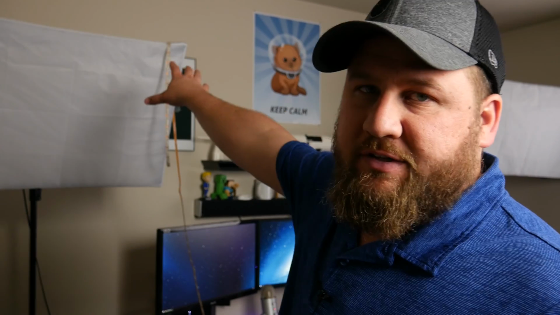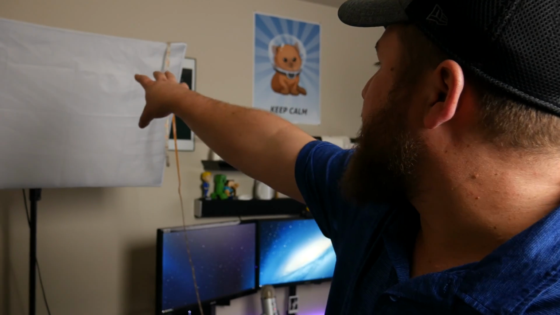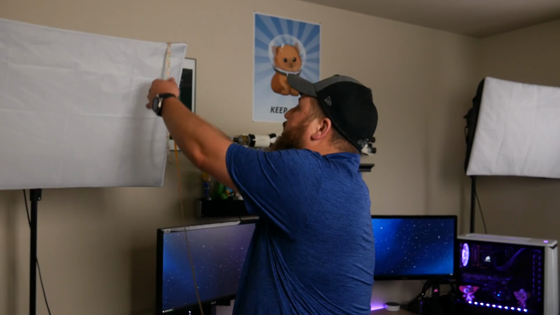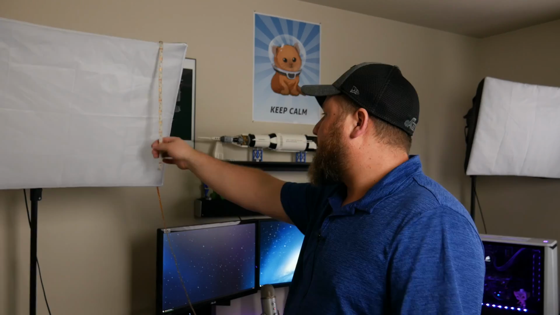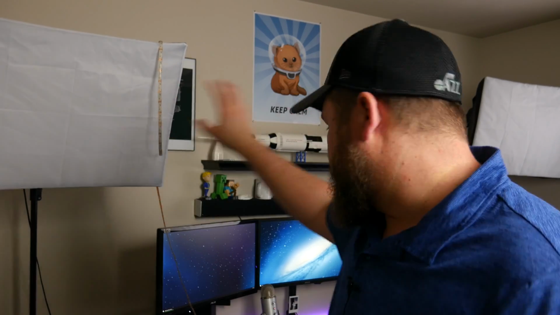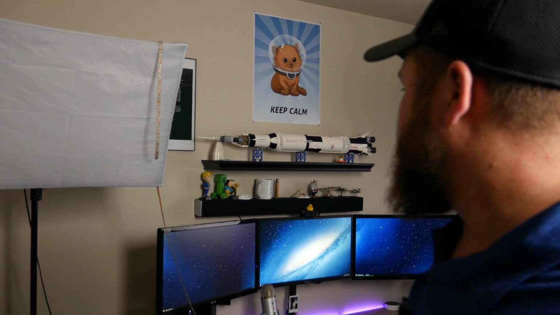So as you can see, I've got the softboxes right here in the view of the camera. I've got the left softbox and I've got the right softbox back behind me over there. And then I've strung up the LED strip just so you guys can see it, that when we use the command, it's going to fire off the left and right softbox and the LED strip, but we'll put it somewhere to give it some nice ambient glow somewhere in this office. So again, I've got the dot right back there in the corner of the desk, which is the same one that we used in a previous video.